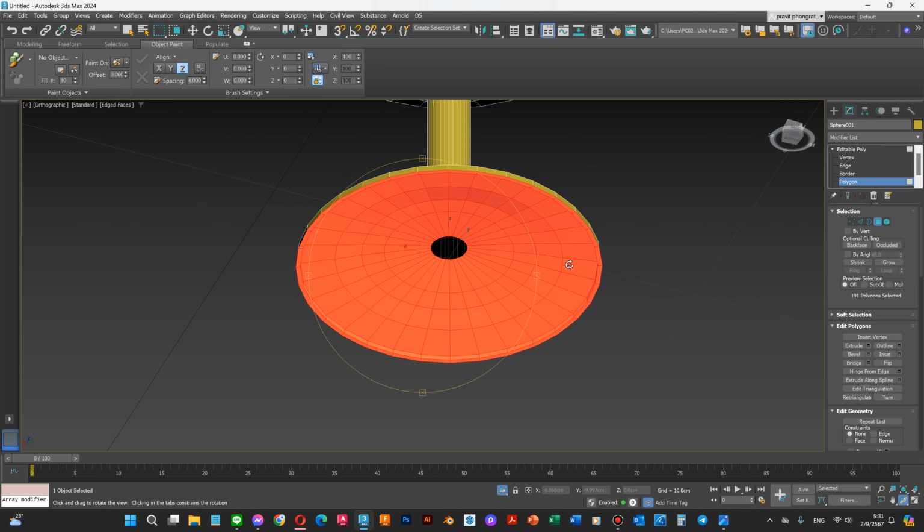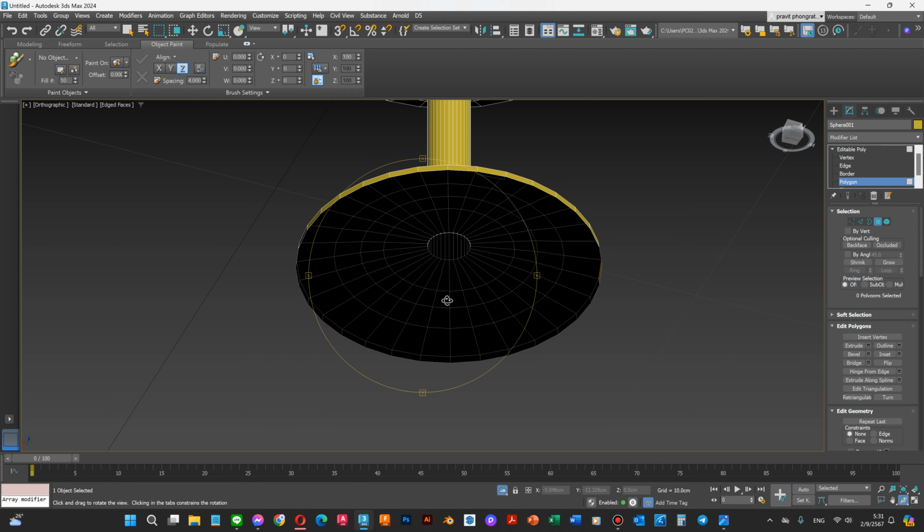Okay, if okay, we can delete it. And then next we select the borders and cap.